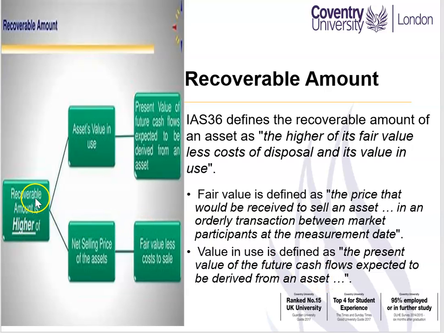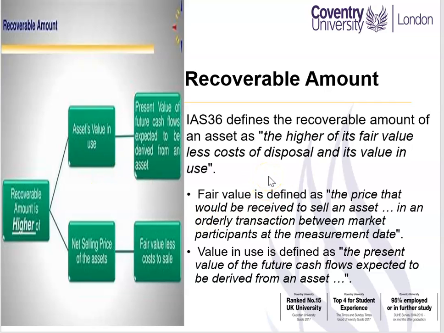So, in essence, the recoverable amount is therefore the higher of value in use, which we said is the present value of future cash flows expected to be derived from the use of an asset, or the fair value less cost to sell. In other words, if we have an asset and we know we are going to derive more from using it, we will hold it. But if we're going to get more from selling it, then we will sell it. So whichever is higher is the recoverable amount.